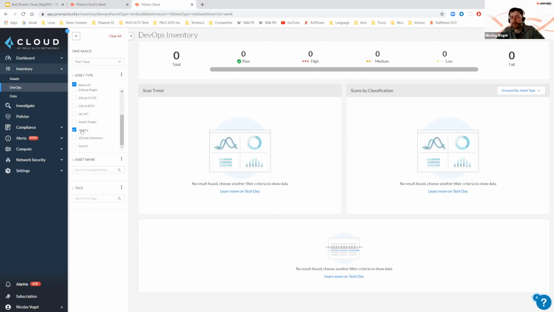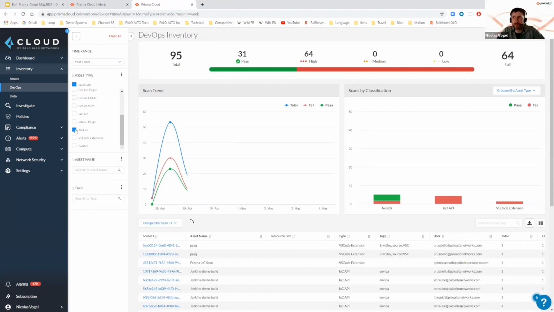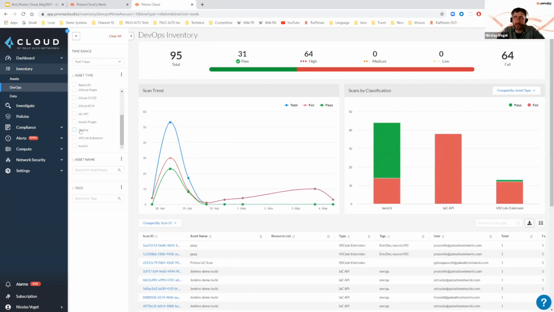So we have plugins or directly use APIs. It depends a little bit on the tools, but mostly we have plugins, and you can just install plugins in all those tools. Then you can enforce policies. And we don't care where that tool is running or what kind of operating system.